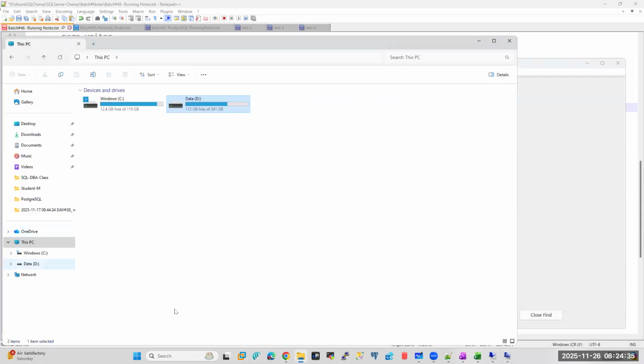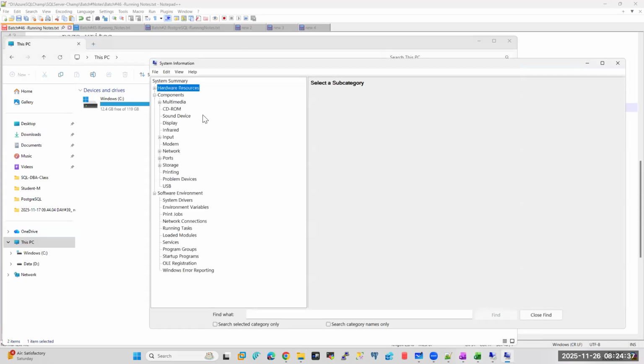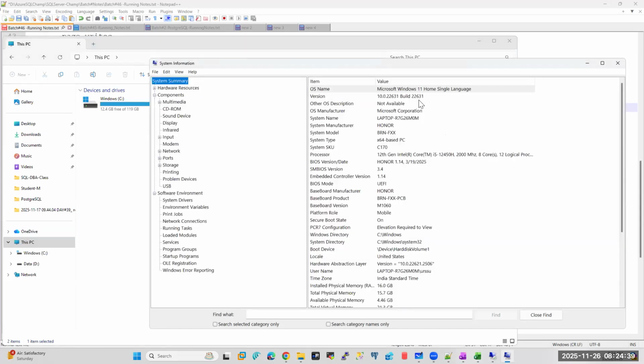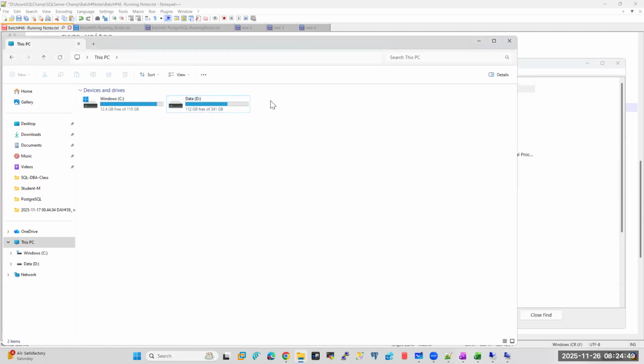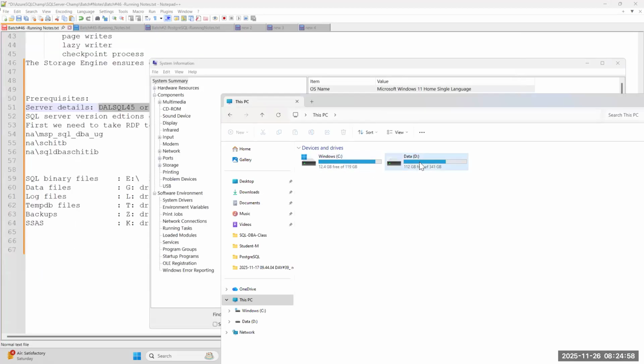Now you need not think that much about the cores, that is already configured. This many cores they already configured, this much memory they already configured. The only thing you need to focus on is whether you are able to see all the disks or not. Sometimes you can't see the disks. In my case, for example, I'm able to see 2 disks and the remaining disks are not visible.